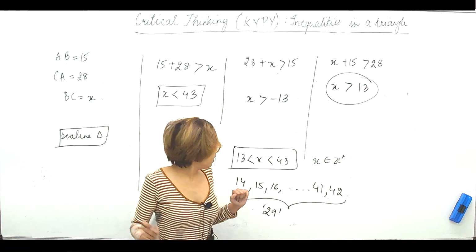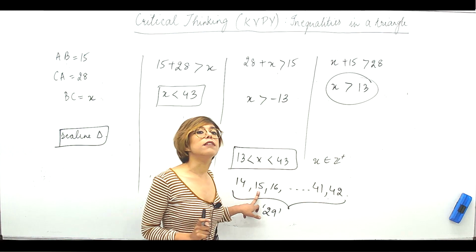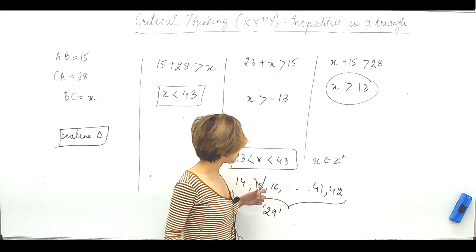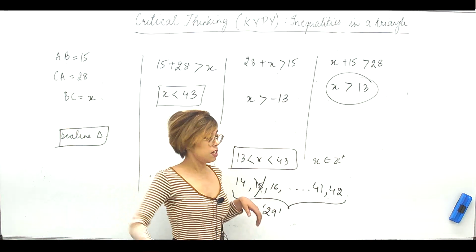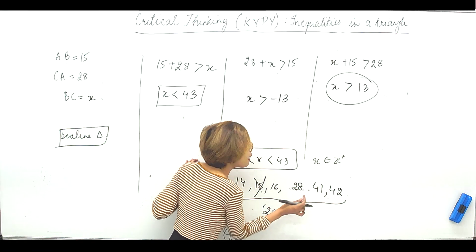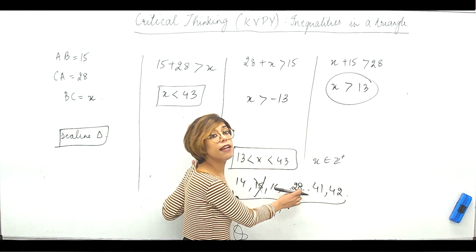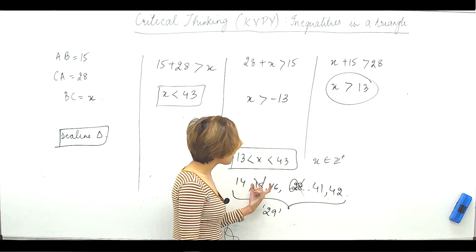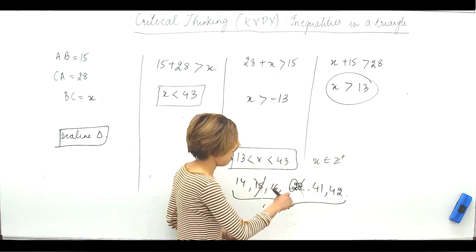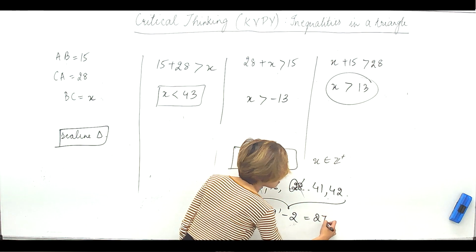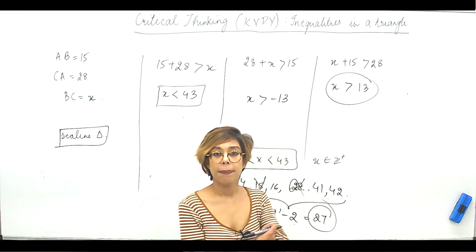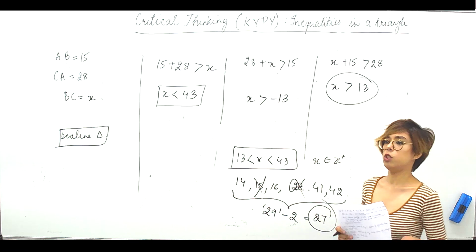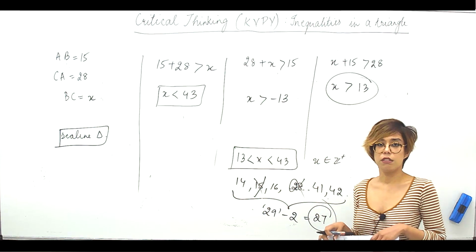Okay. 15. Now, if I take my BC to be 15, do you think it will be a scalene triangle? Of course not. That means rejected. Now 28. Somewhere down the line I will have 28. Now BC definitely cannot be 28. I want the triangle to be scalene. Rejected. So that means 2 extra cases you counted, subtract those. So answer is 27. Alright. I think this was a KVPY question. In a hurry 29 would be written and you get it wrong. So be careful.